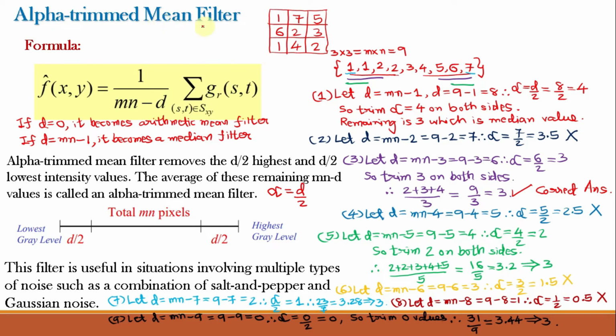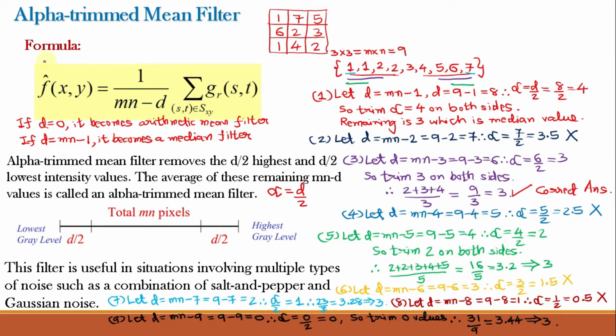So as the name suggests, it is also a mean filter. That is, it is similar to the averaging filter, but the difference here is that we can clip some of the values from the lower values and the higher values and then find the mean value, and hence this one will be helpful in removing Gaussian noise as well as salt and pepper noise. So you can say that it is based on the concept of computation of the average of the pixels that fall within some particular window, this window starting from here to here.